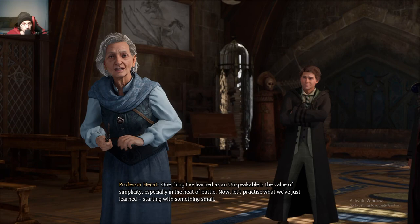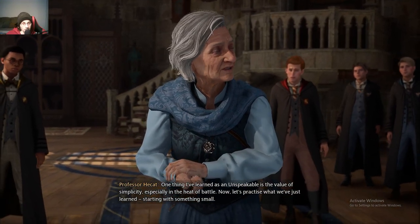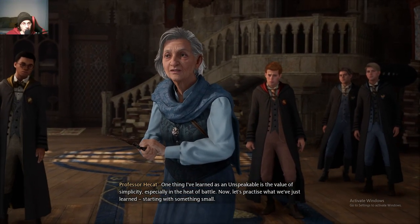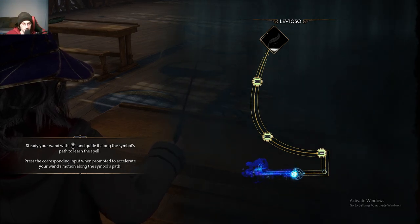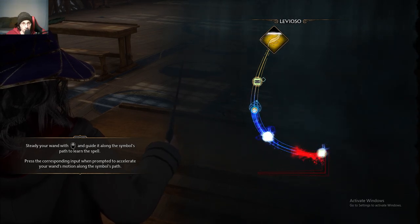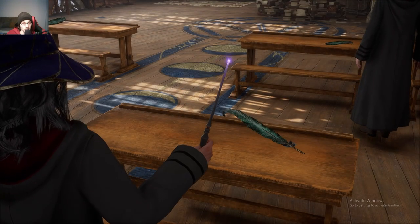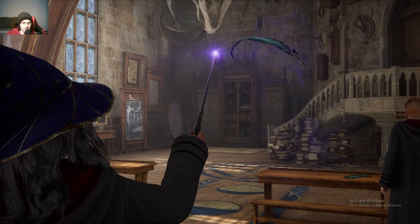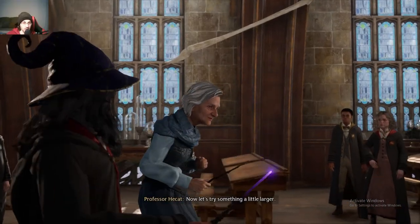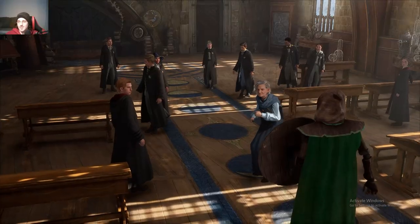One thing I've learned as an unspeakable is the value of simplicity, especially in the heat of battle. Now, let's practice what we've just learned, starting with something small. Why do they call it Levioso? It be Levioso. Now, let's try something a little larger. Levioso.